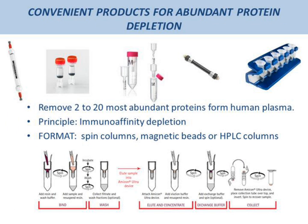Antibody-based products are available for up to 20 human plasma proteins and several proteins from other mammalian species. Such products are offered in multiple formats, such as flow-through HPLC columns, spin columns, and magnetic beads. Generally, chromatography columns are suitable for routine work on a particular specific sample type. They tend to be pricey and require tender loving care to ensure long performance and no sample carryover. Spin columns and magnetic beads, on the other hand, are more forgiving and more versatile for small pilot studies and a variety of different samples. They also tend to be disposable.